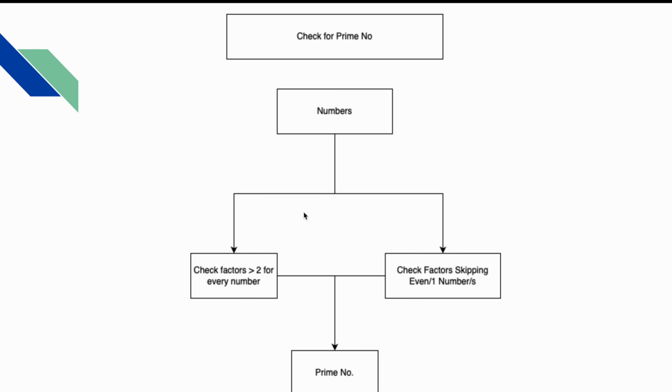And the second way could be that we create a special case for 2, then we will check only odd numbers and skip every even number, or one number after an odd number. So this could be a very efficient and good way of handling this problem statement, that is checking for a prime number, that will consume less time and less memory of our resources.